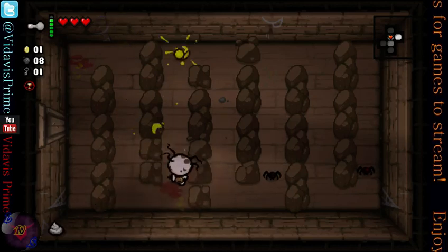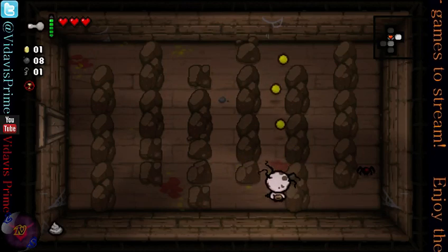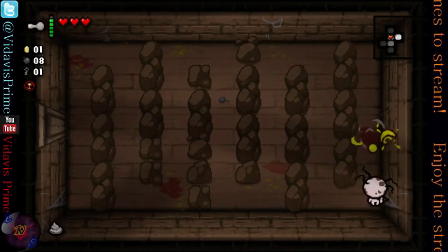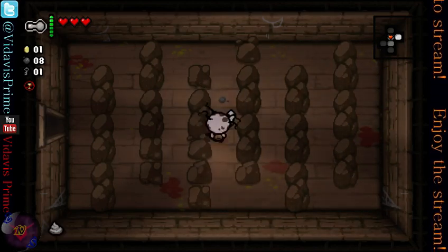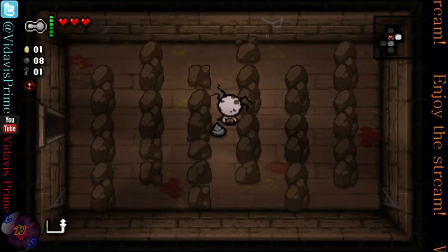Oh, it doesn't look like these spiders can actually jump over rocks. That's useful to know. I don't know if I knew that. Would you just come over here and die? Thank you. I don't know if this is going to be especially useful. Actually, it's not.